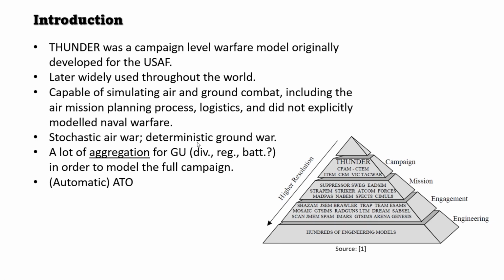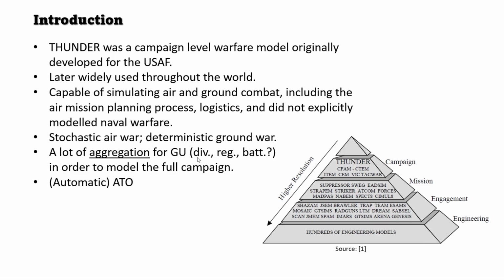Literature sources that I have read cite different models used to simulate the ground warfare. One of them was the United States Army CAM model. Later more about it. Being a giant model to simulate a campaign in the family of models of that time, there was a lot of aggregation in the ground warfare. If you don't know what aggregation means, please take a look at the first video of this series.